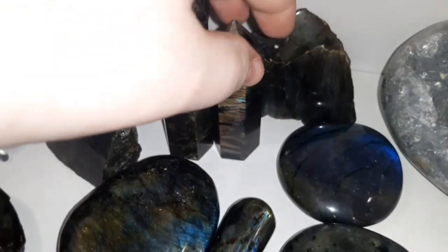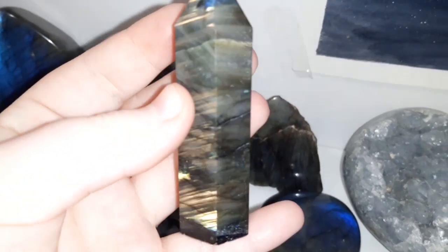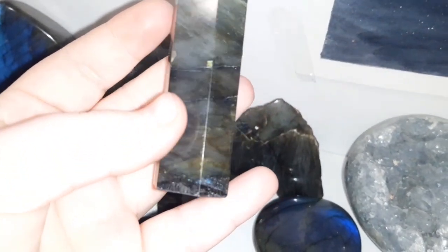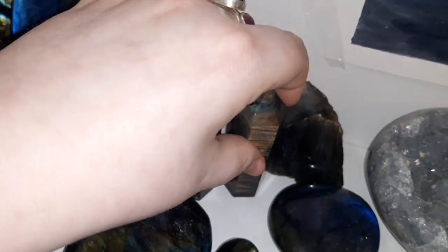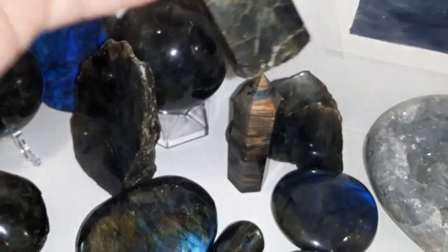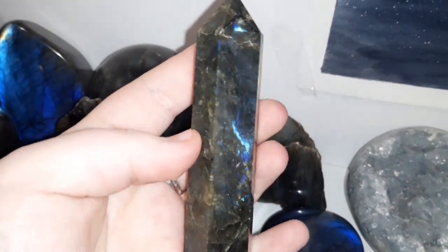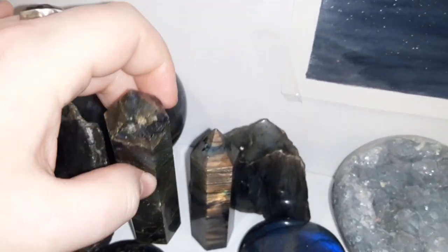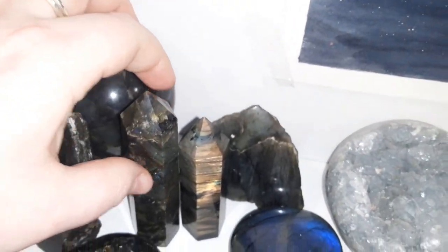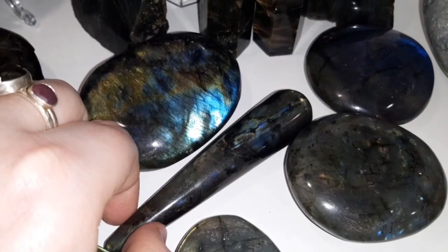Here I have two towers. Ha! Two towers. Lord of the Rings. Ah, great movie. This is more of a very orangey beige kind of color. It reminded me of ballet pointe shoes. And I have this one here. Here I have a little wand, massage wand.